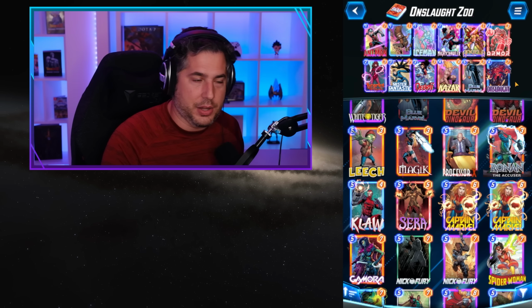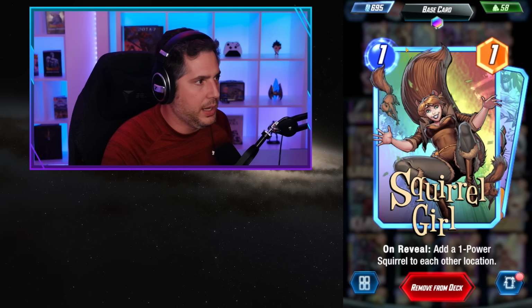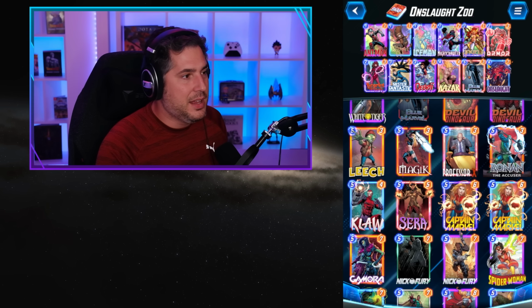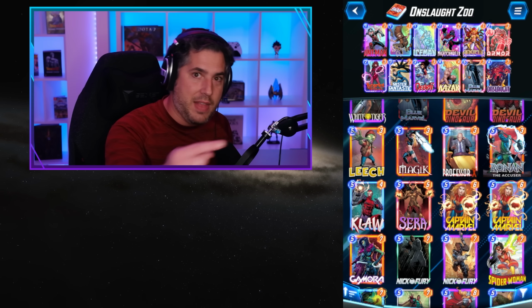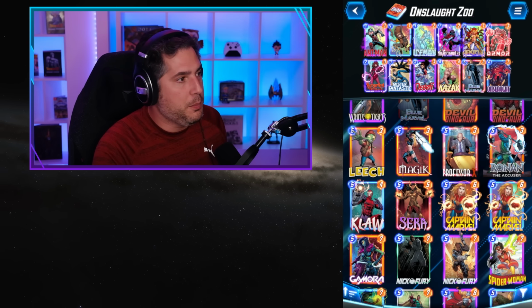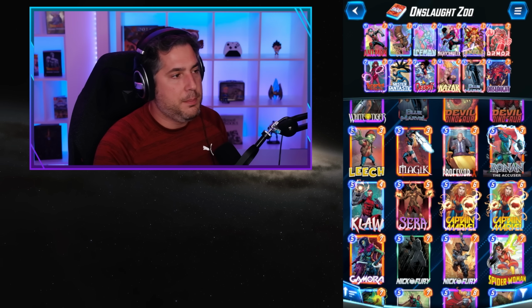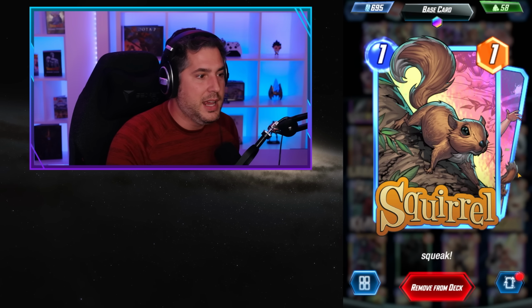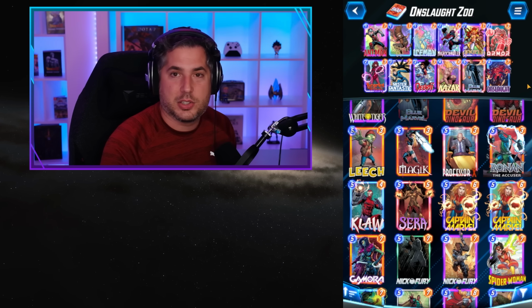How is that a challenge? There's a challenge in this way. You have to be very cognizant of how you play Squirrel Girl and Debris. That means that if you play Debris, you have to play Khazar, Blue Marvel, and Onslaught in that lane. That's 4 cards. If you play Squirrel Girl, you probably shouldn't be playing Debris on curve, because one of the squirrels is going to occupy a spot, and you have to play, that's right, you guessed it, Khazar, Blue Marvel, and Onslaught together.